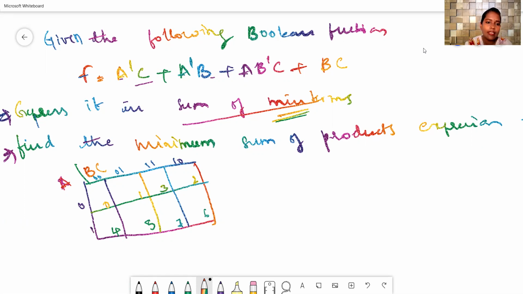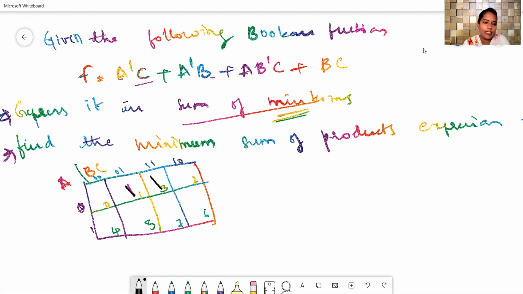See, a bar, a dash c. That means a is 0, c will be 1. So it may come here or here. So how to specify a bar? From this equation, there is a chance that we can get a 0 means this one 0. So here only C is there. C is 1, and that too bar is not there, it is C. So directly we need to write C. So we can represent C here or here. So we can keep one here, we can keep one here, one over here also.